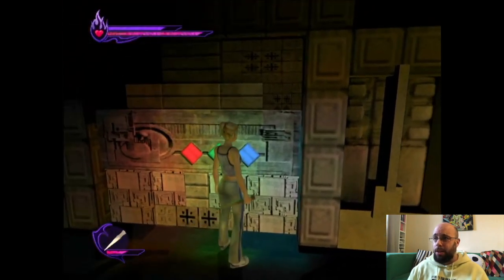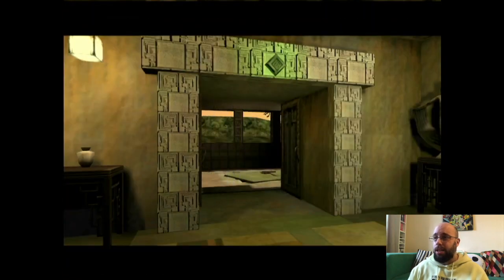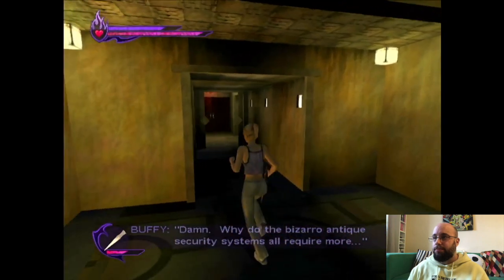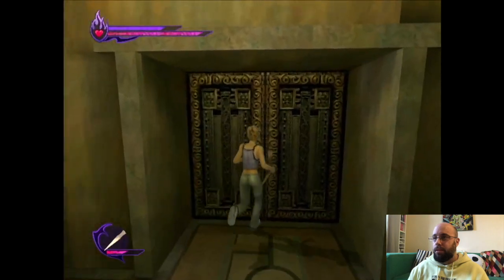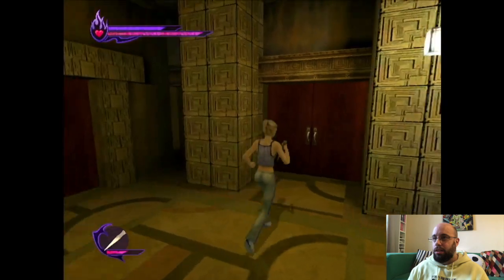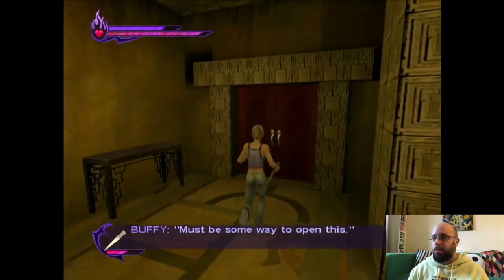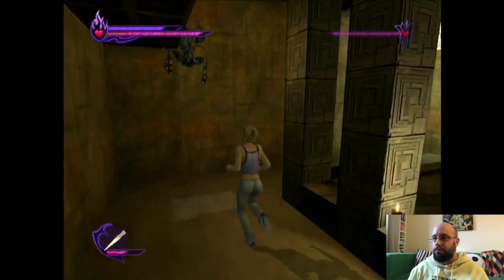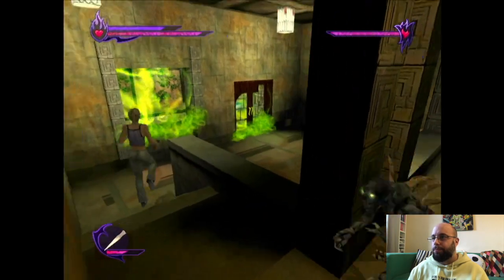Imagine if this was how Angel gets to his DVDs. To find 3 keys that are randomly scattered around. Why do the bizarro antique security systems all require more than one key? I think there's one. Don't think this opens still. Must be some way to open this. There's one out here. Nope.